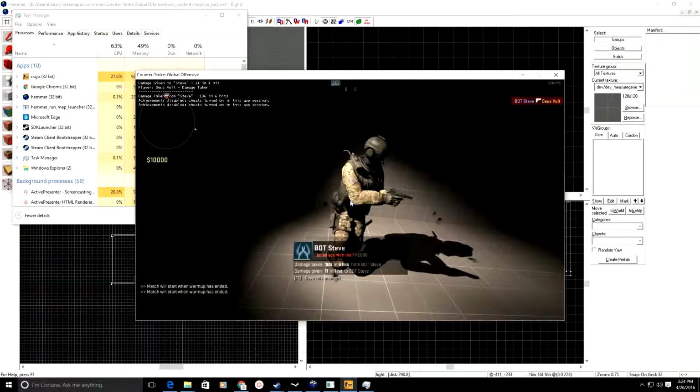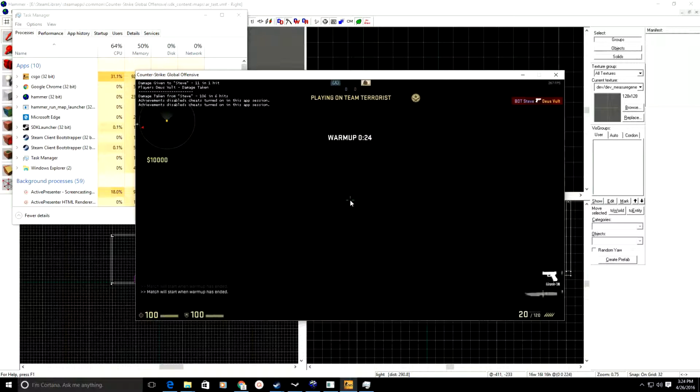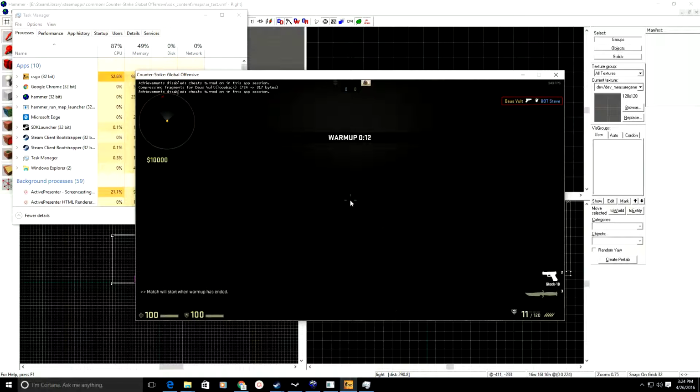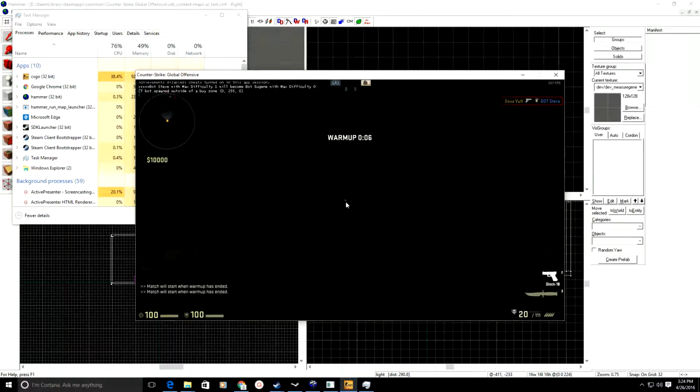What you might not be able to see, and I'll have to check, is the actual level here. So the light source, it's baked the shadows into it. There's no dynamic lighting in here at the moment. So it's dark, bad at it. But it is working. So I've got my blocks in the middle here, and it will go to arms race in a second. It's got a very long warm-up time.